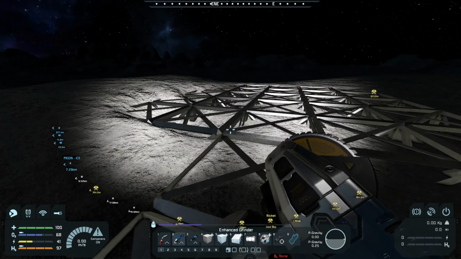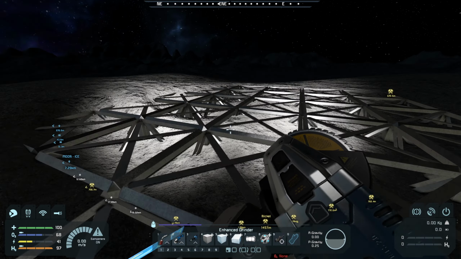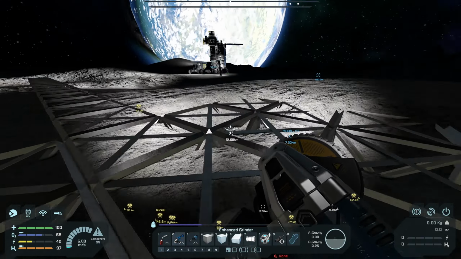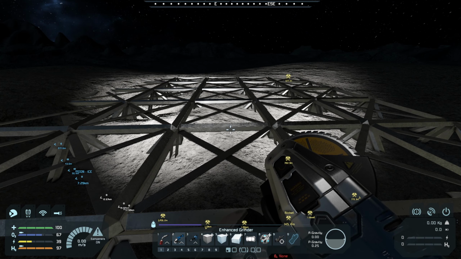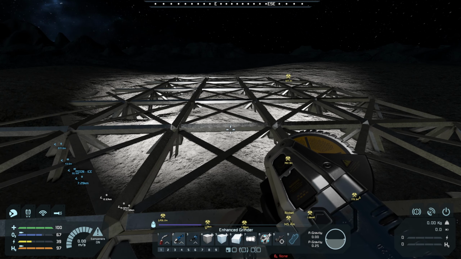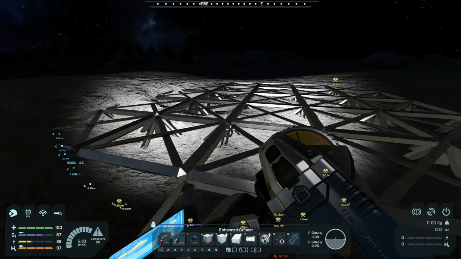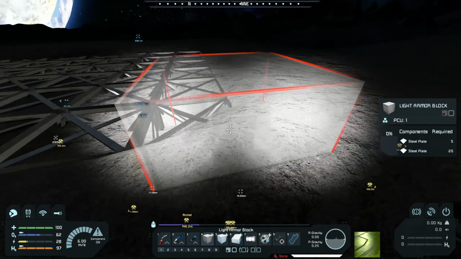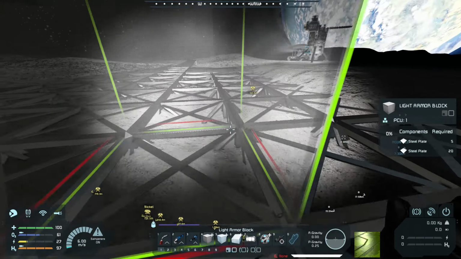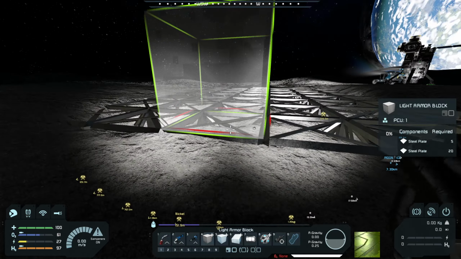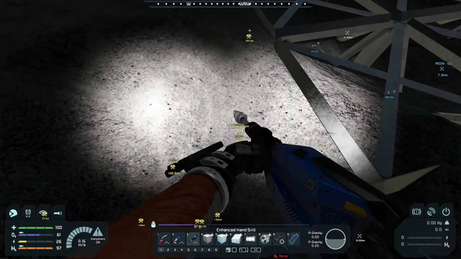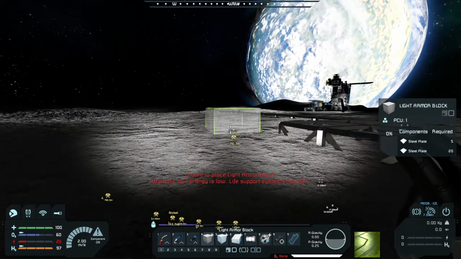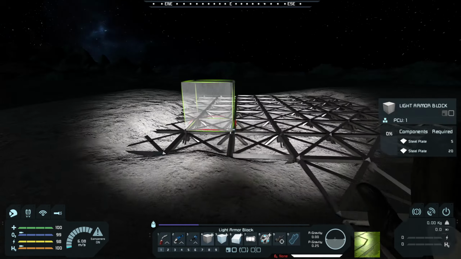All right, so now if this is 5x5, we actually have to have walls as we're in space. So that will be 3x3 on the inside here. That's not very big, but I think it'll be large enough for what I need for now. Cause I could always make it 7x7. I think we're gonna make it 7x7. All right, so that's 7x7. Wait, is that 7? 1, 2, 3, 4, 5, 6. Oh, that's only 6. Counting is difficult. Energy low. Oh, that's not good. All right, so now we have a 7x7 platform.